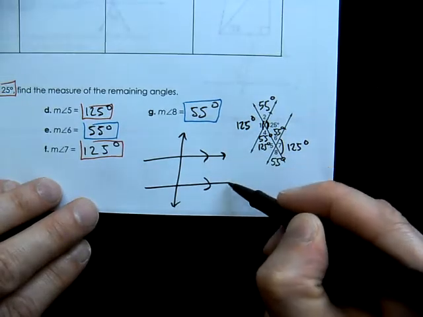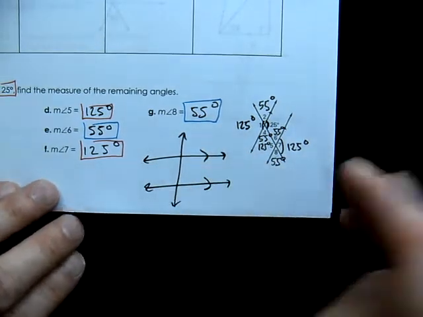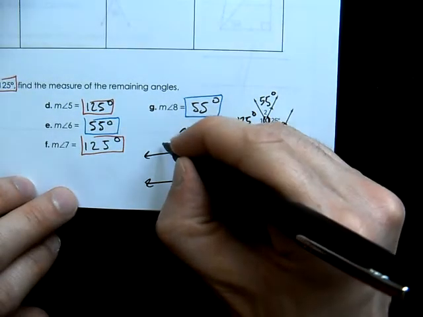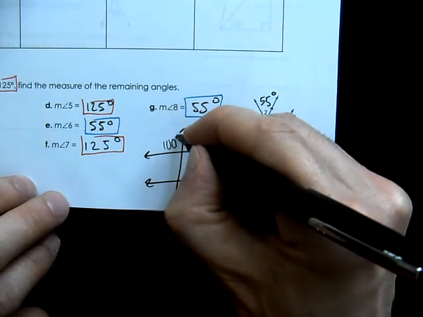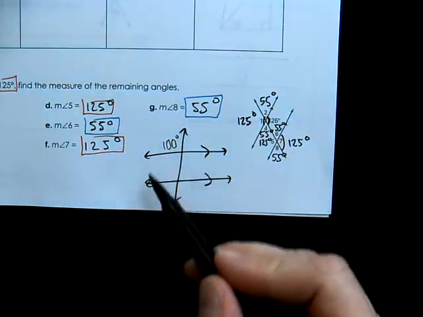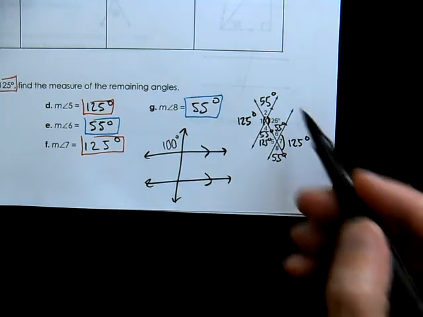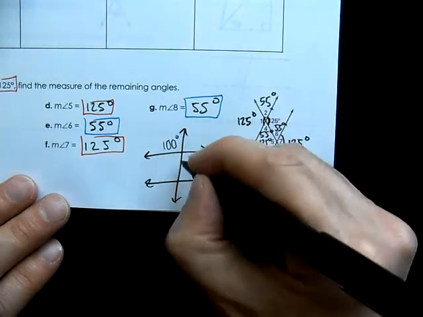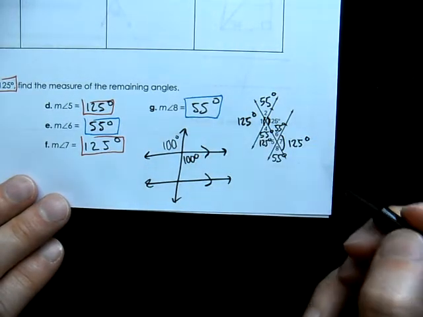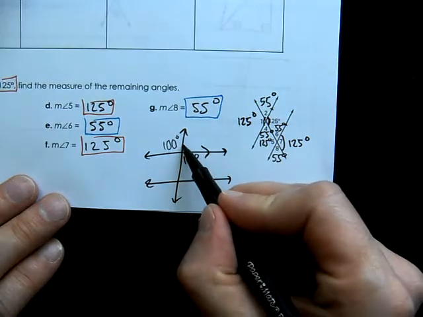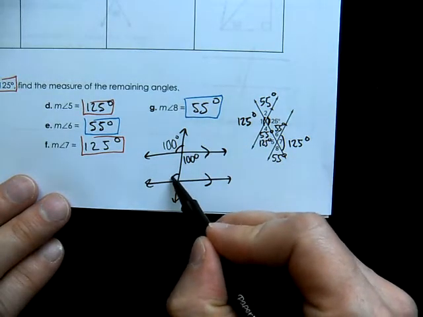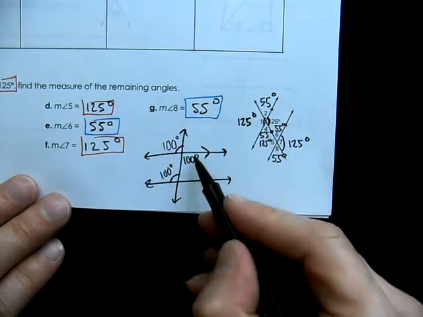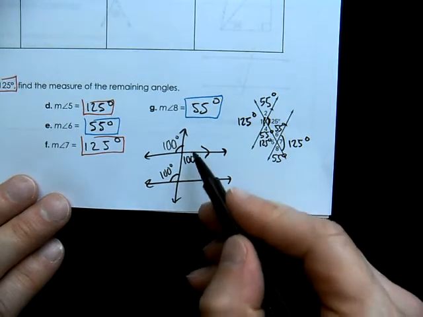Right? So just pretend we have a diagram like this. Let's say, for example, that they gave us one of these angles as 100 degrees. Knowing that one piece of information, could you find all 8 angles? The exercise is similar to what we just did. These are vertical angles, so if this is 100, this is 100. We also know that these angles here on the upper left corner of the point of intersection, those are corresponding angles, so they have to be the same. Or we could have used these two, those are alternate interior, those are congruent.